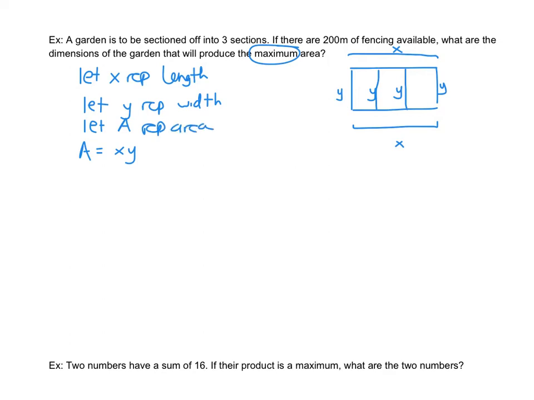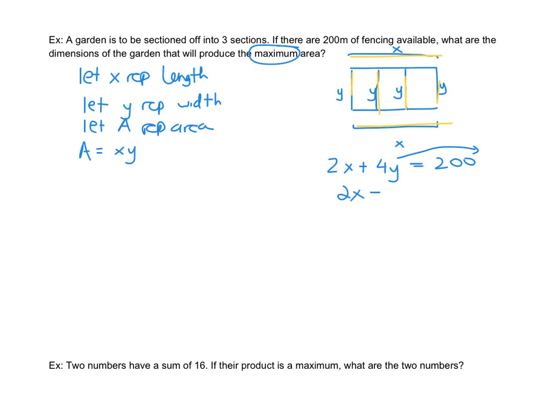But this I can't actually find the vertex of because it doesn't really look quadratic just yet. So I need to use that 200 meters of fencing, which is kind of like perimeter, except because my garden is sectioned off, I have a bit more. So that 200 meters is going to cover 2 x's and 4 y's. So 2x plus 4y is equal to 200. And this is clearly linear, so I'm going to just use this equation to isolate for a variable that I will then sub into my area formula. So I'm going to isolate for x just because it's going to be easier for me to divide out a 2 than a 4.